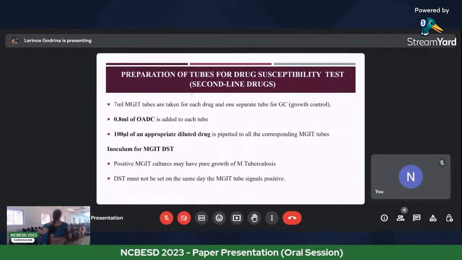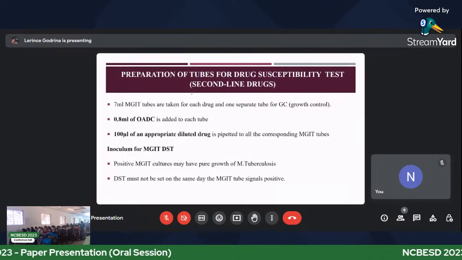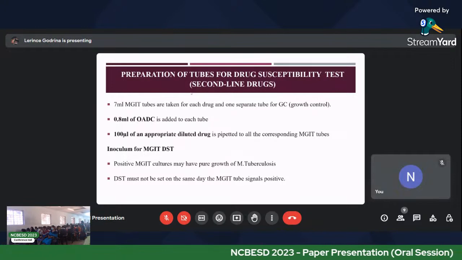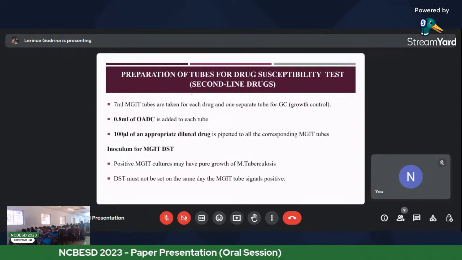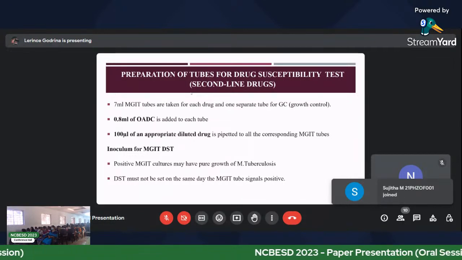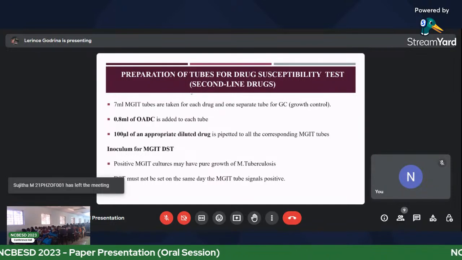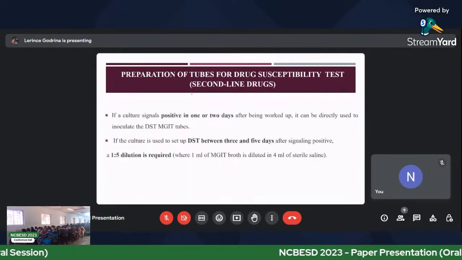If the drug is effective against the mycobacteria, growth will be inhibited and the fluorescence will be suppressed in the drug tube. Meanwhile, if the isolate is resistant, there will be increased fluorescence in the tube and it results positive. In the DST process, OADC, a growth enrichment supplement, and the drug of known concentration are added, along with the positive culture sample, to these tubes, and these tubes plus one growth control are loaded into the AST set.